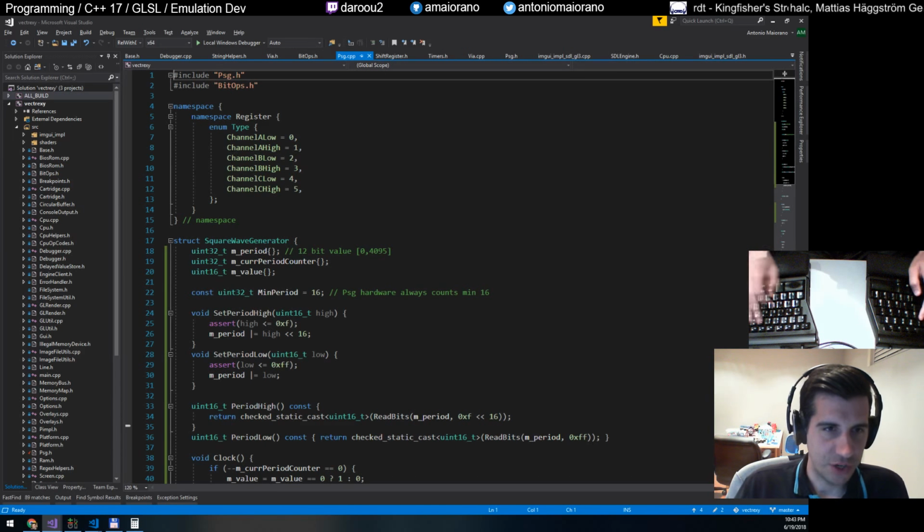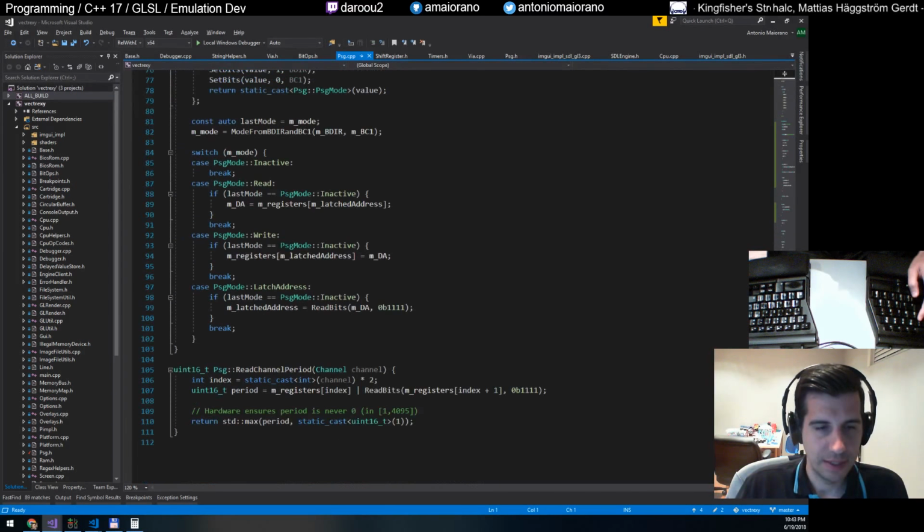So see, the latched address will be this here, and we're going to want to map it.